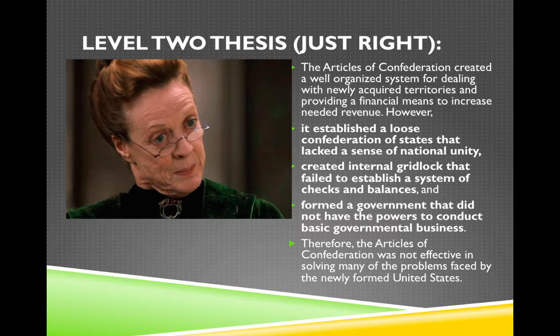You'll take them up in the order that you presented them in the thesis, and you'll give specific examples of these 3 body paragraphs, these 3 assertions you make about the articles. Finally, your position statement. Therefore, the Articles of Confederation was not effective in solving many of the problems faced by the newly formed United States. And there's a great level 2 thesis right there.